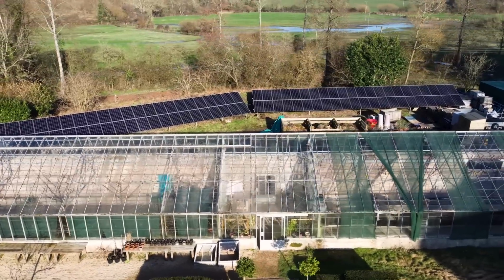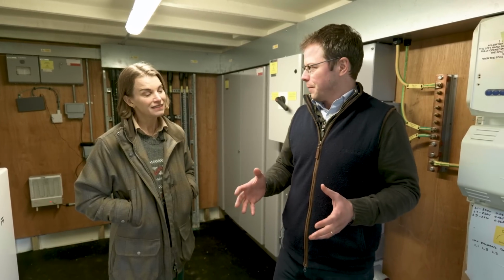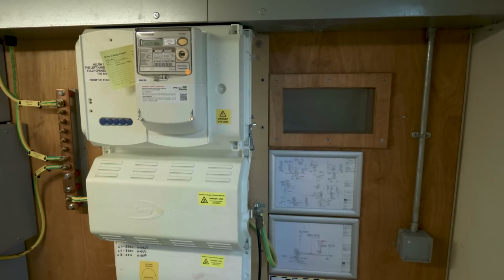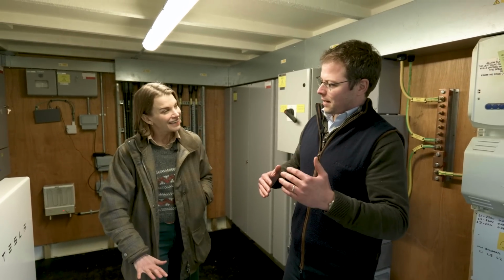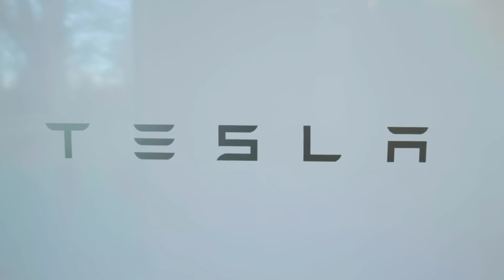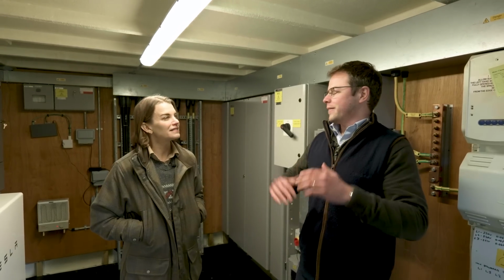Now, obviously, that's only at a certain peak of time, and that changes throughout the year. And your demand changes throughout the year as well. So in the summer, for example, it's generating more energy than it usually would use. And rather than that just be sent back to the grid, it's storing it in these batteries. And then when that generation declines to a level that the estate needs more, the batteries start trickling in. Oh my goodness. And that's how it balances it out.